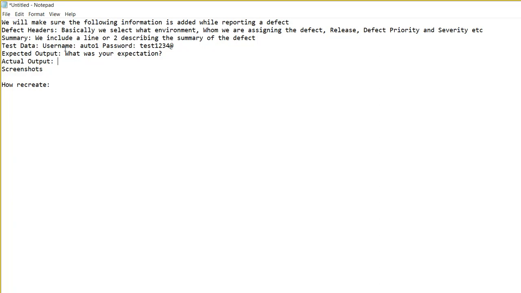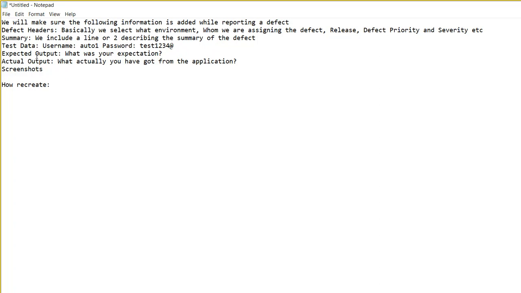It is what you see after the inputs were put in, the actual behavior with the defect that we are seeing right now. So in the expected, you mention what your expectation was. In the actual, you mention what you actually got from the application under the current condition.